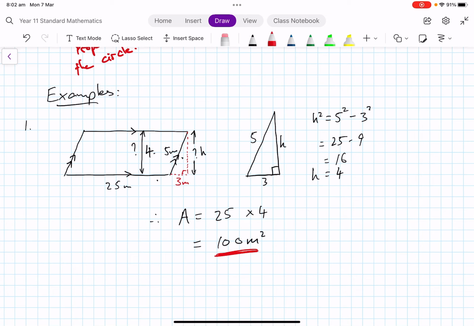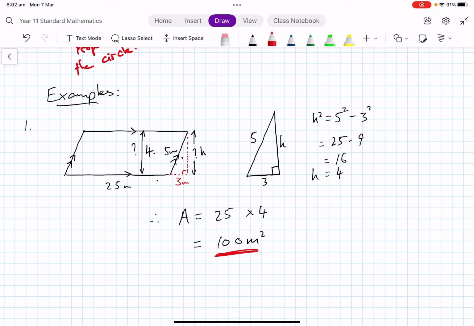Just throw in something else. I mean, again, the kite and the rhombus, you literally take half times the product of the diagonals. It's to do with triangles, actually, half times base times height, but you have kind of two heights, if that makes sense. So, yeah, anyway, that's the way it goes.